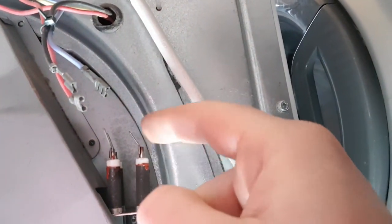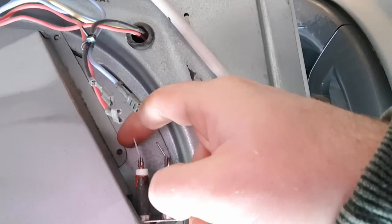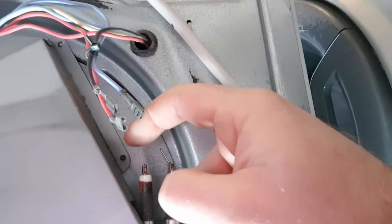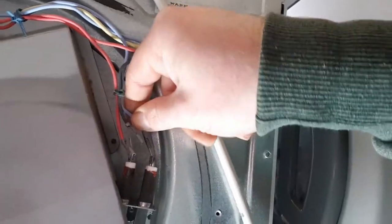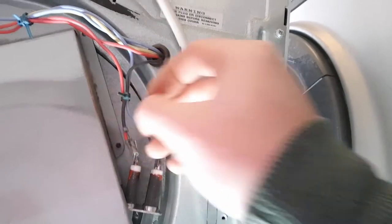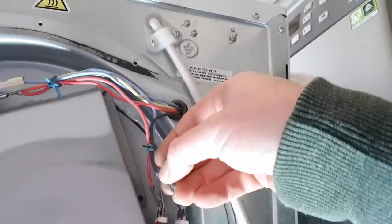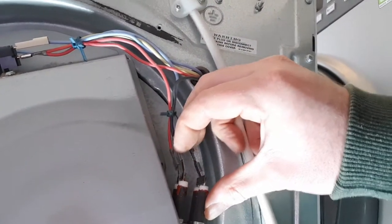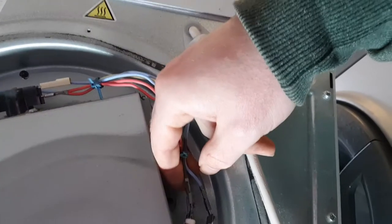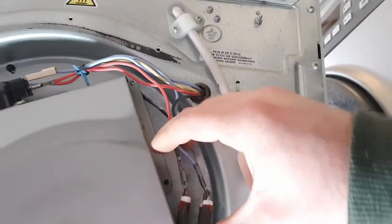You've got one with one pin, and then the one closest to this part has two pins. The back one is blue, then black, then red is the furthest back. So: red at the back, black, blue - and these will just push on. Just again make sure it is unplugged from the mains, I don't want anyone to be electrocuted. Blue at the back - these literally just slot on. Then the red at the back - make sure you push them down.